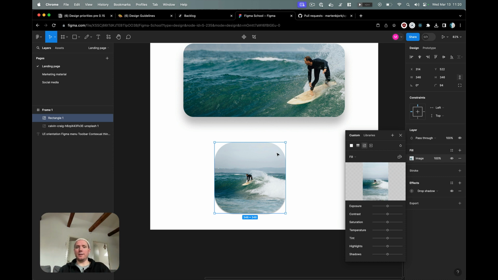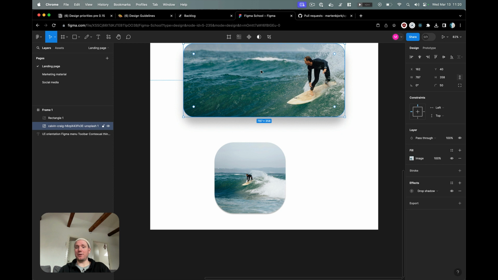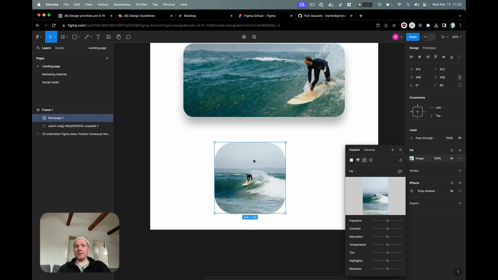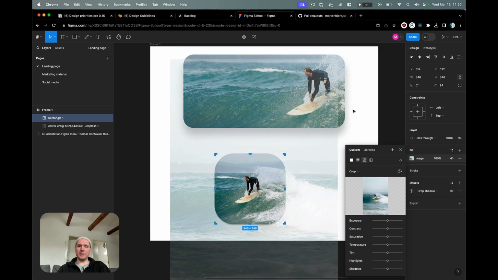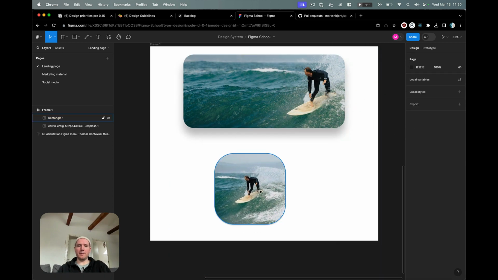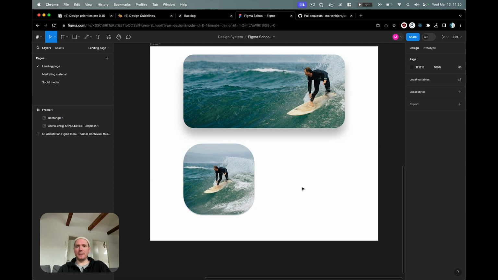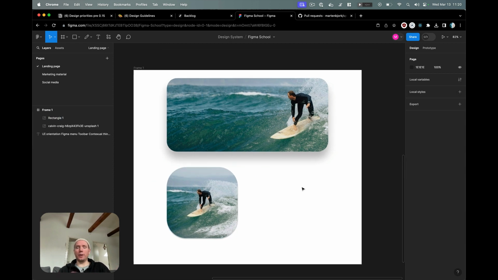And so this is why I said that an image is just a rectangle. Well, now you have a rectangle with a background of image, which is exactly what you had up here as well. And so now we can do the same thing. I can go into crop mode. Let's zoom in on the surfer, put that surfer in here, and now we have a lovely app icon with the background image. So that's images in Figma, really basic, but they've made it kind of complex to find that crop tool, which can really trip me up sometimes.